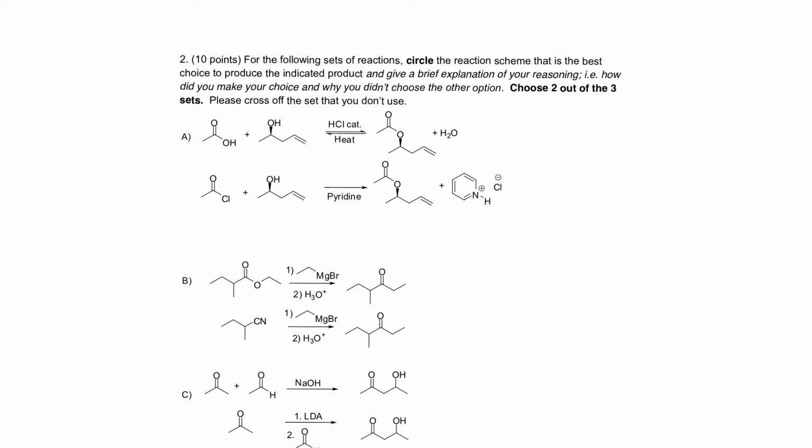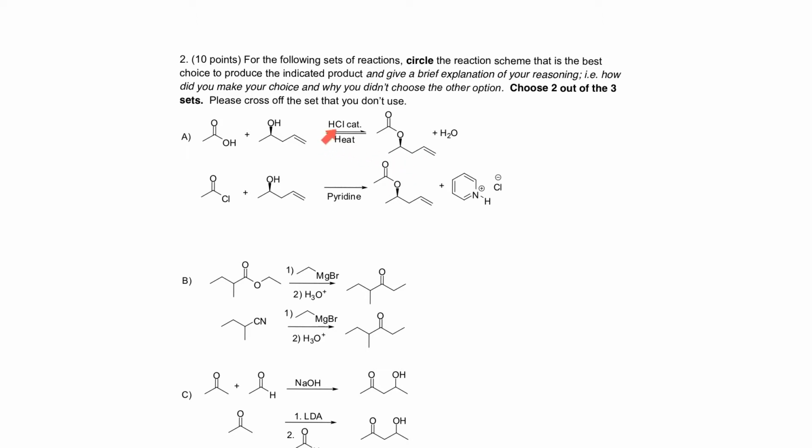So which of these would work better? Really, they'll both make an ester. I think the thinking comes down to the fact that we have a chirality center and we have an alkene here, and we want them to be maintained throughout the reaction. We don't want the chirality center to be racemized or inverted. We don't want the alkene to react with anything.